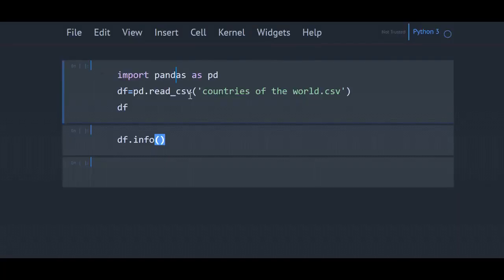Pandas consists of the read_csv method to read from a CSV file. I have the CSV file in the same location as that of the IPython notebook. You just have to pass this CSV file name to this method, that is pd.read_csv. This function will return a data frame.